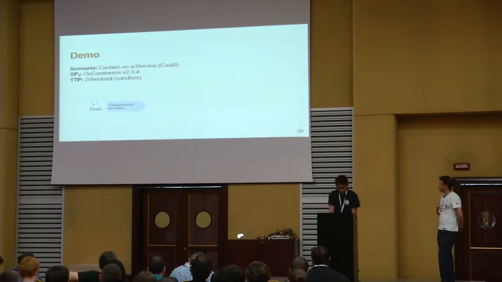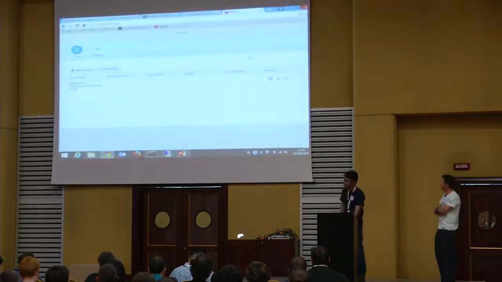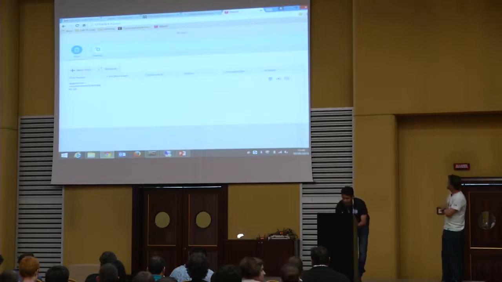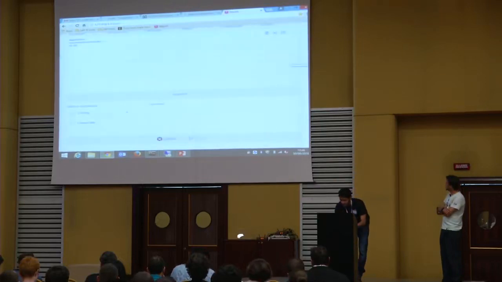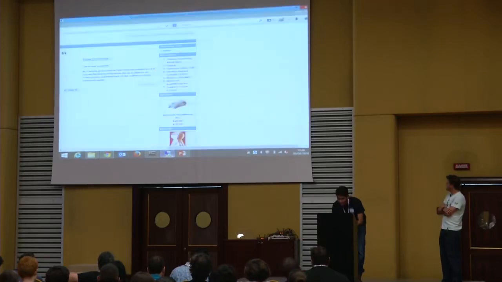So let's switch to our tool. This is the UI of our tool. We have some issues with the resolution, but I think it should be fine. So he wants to create a new test. So he creates a new test. And as I said, he should provide user actions and flags. So how can he provide these user actions? There are a lot of technologies available to tackle this scenario.